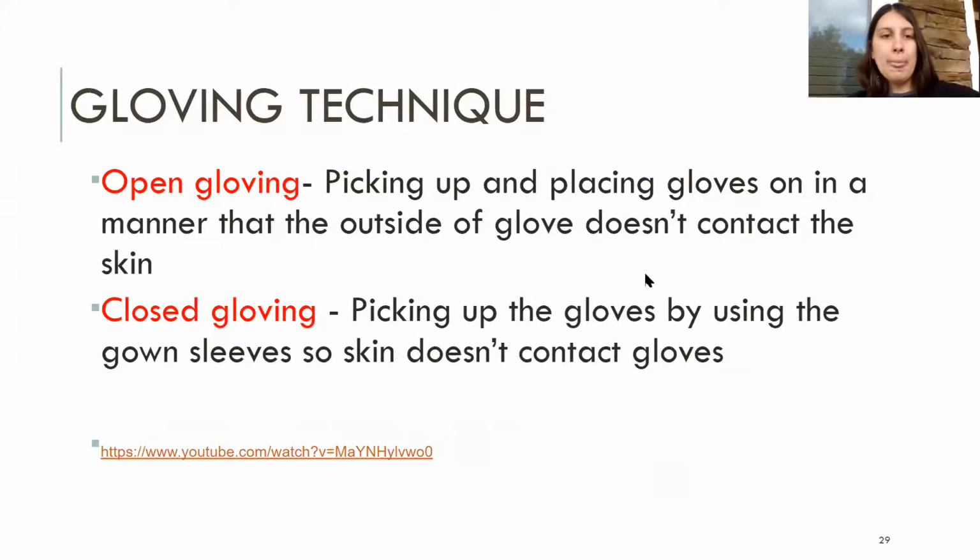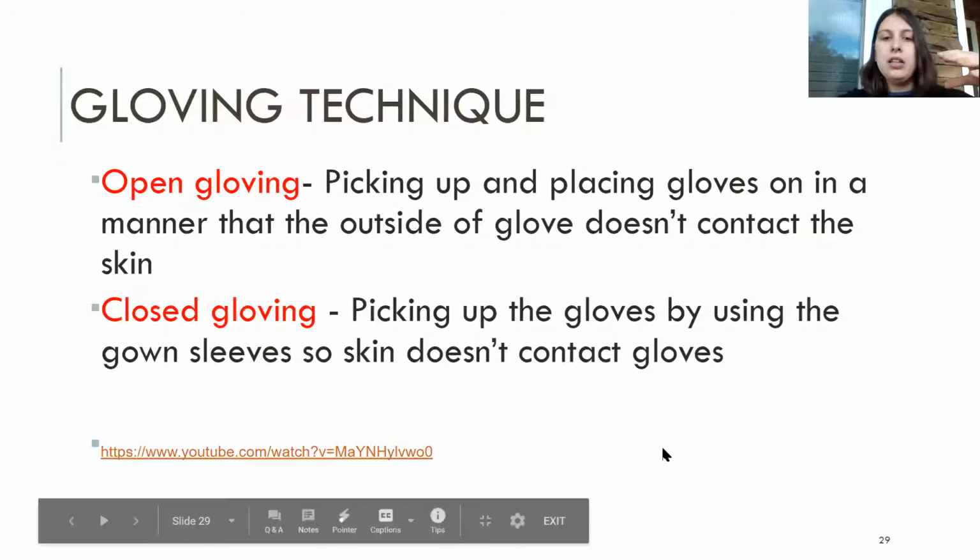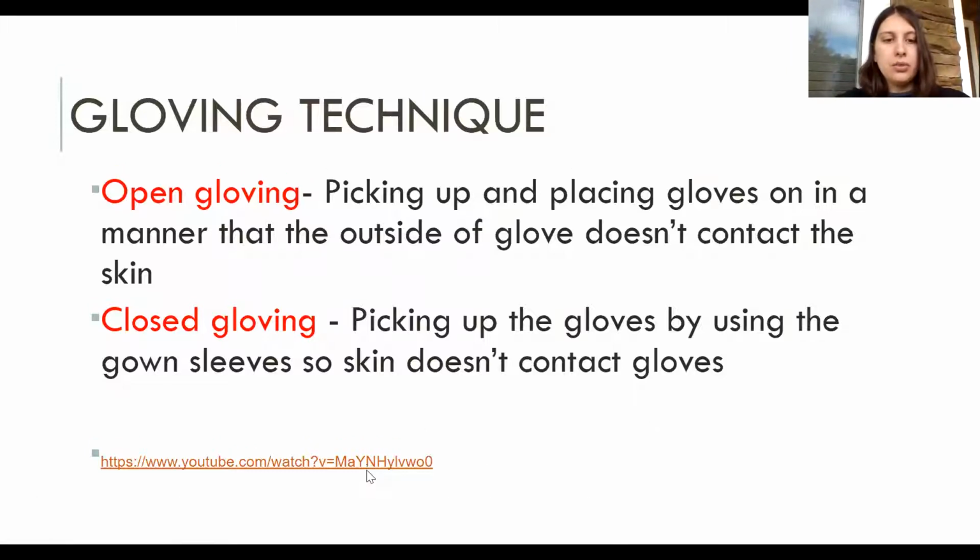There's open gloving, which involves picking up the gloves and putting them on so that the outside of the glove doesn't contact the skin, so you're only touching the inside of it. And then there's closed gloving, which happens when the vet already has on their surgical gown and doesn't have their hands all the way out. So they put the glove on over, so they can just stick their hand in, and that way the skin doesn't have to contact the gloves at all. So I'm going to pull up this video.